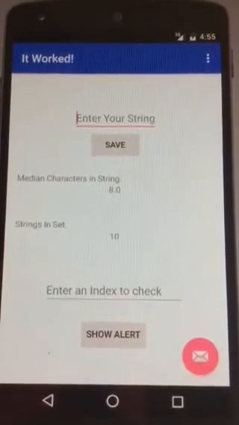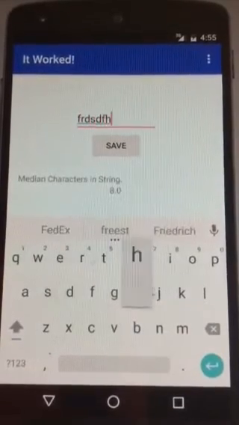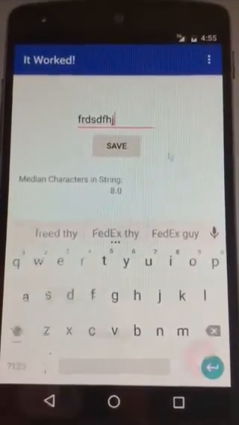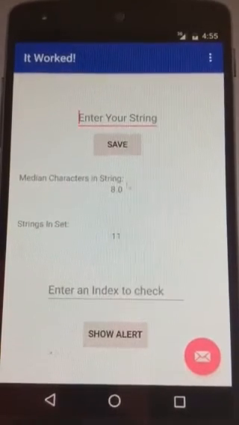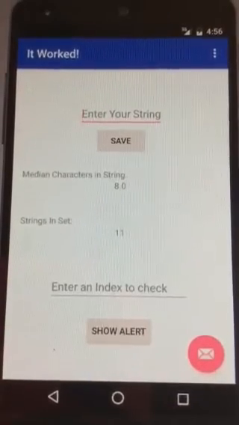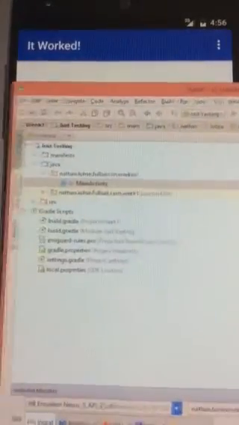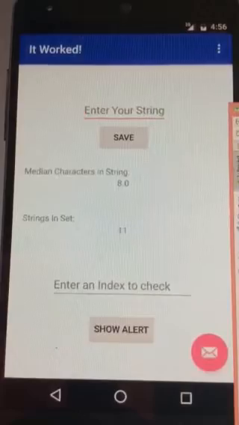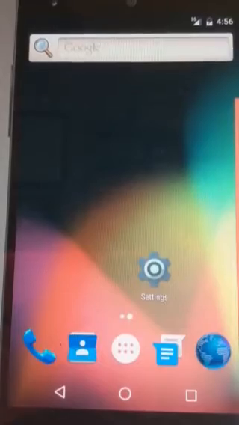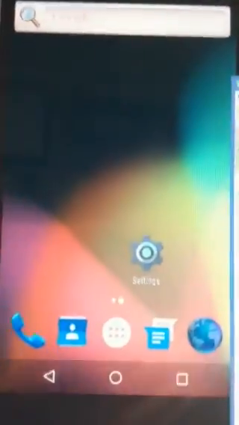To start off with, here is the basic activity from the last project, and you can see I've already got some data in here. If we click in some strings, it adds to this string. It is calculating out the median, which won't change as much since that is just the middle value in the set. I can go ahead and refire the application so that it will clear out the information. And here you can even see on the screen a little bit over here, the app is called Just Testing.